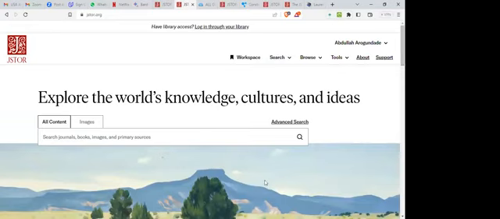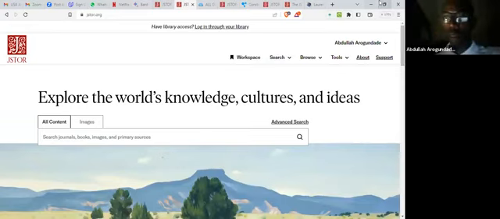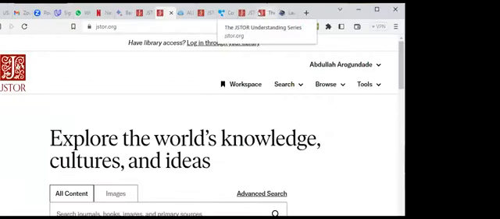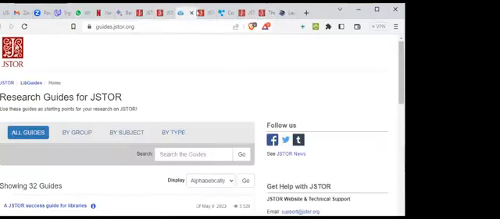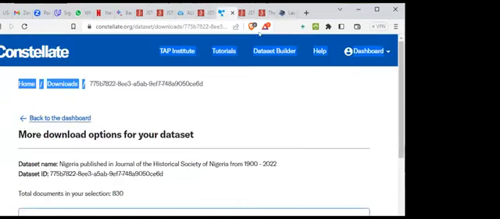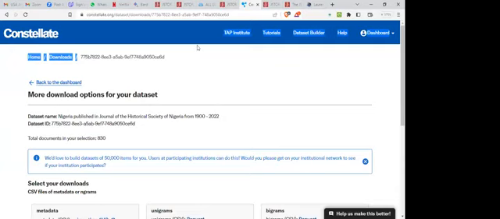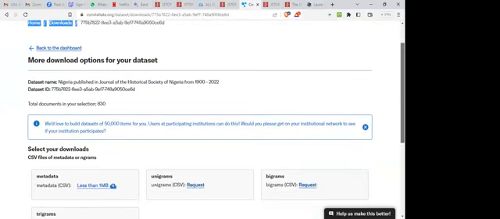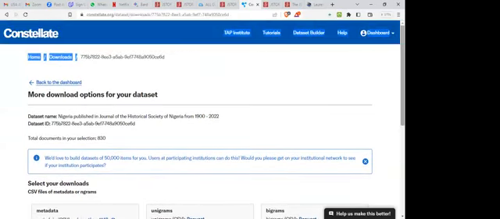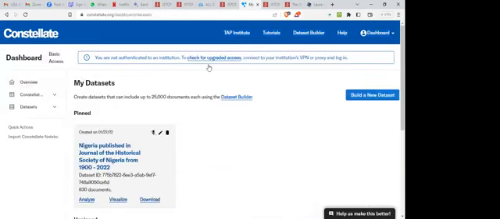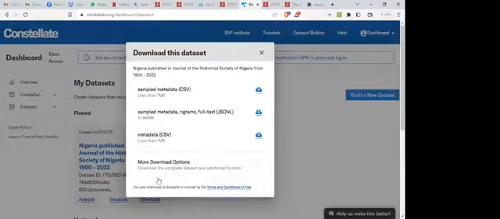Okay. Then finally, yeah, there are 3 questions. Finally, yes, I get the part where we need to build databases of these articles, but do you think it is possible to write a research paper from the several databases? I know this is like a question that might already have its answer, but I need to reflect on that. What if I download a data set from this Constellate, I create a data set and I download it. How do I move on to writing a paper from the data set that I have created?